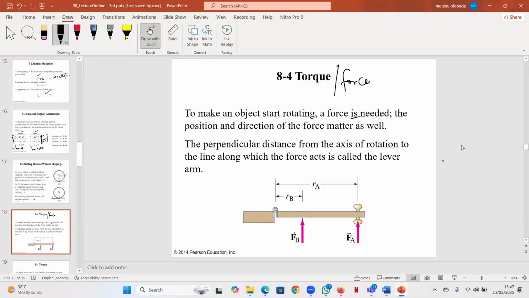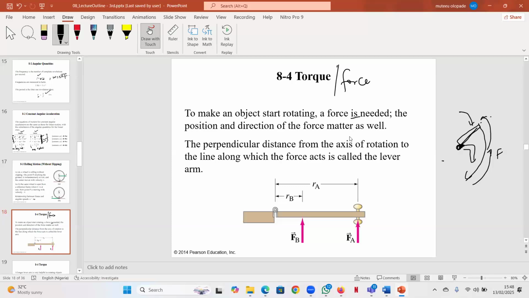For example, if you have the tap that brings out water, usually you have a control attached to it. If you create a force in this direction, if you move it this way, you find out that it moves this way about a fixed point. If you want to lock it again, you provide another force in this direction. It moves this way about a fixed point and is locked.